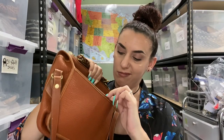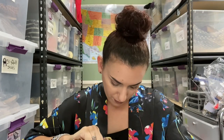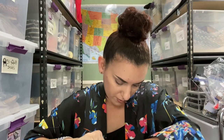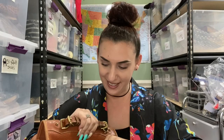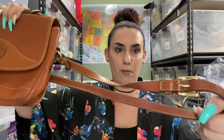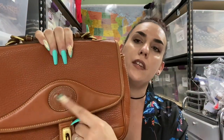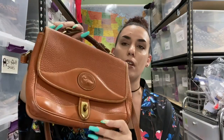There's a pill in here — let's see what it is. I can't even grab it. It says Protonics — I don't know what that is. We're just going to put that right back in there for now. The strap has barely any wear. There is wear on the little emblem ducky, but other than that it's pretty sweet. This one I can probably try to sell for around $60 to $80.